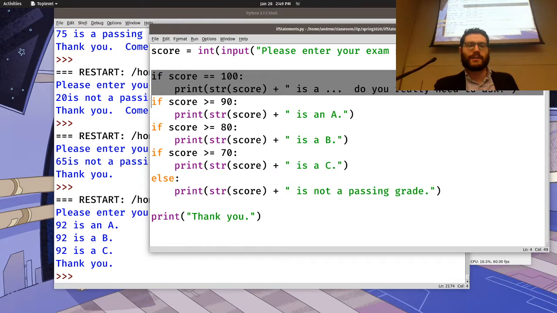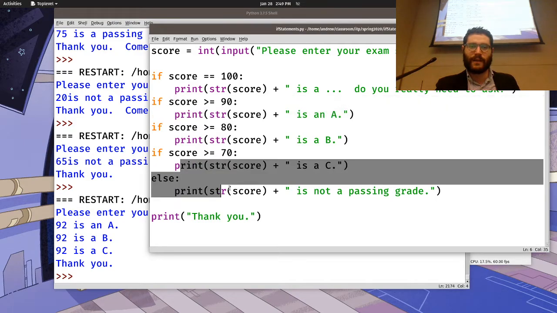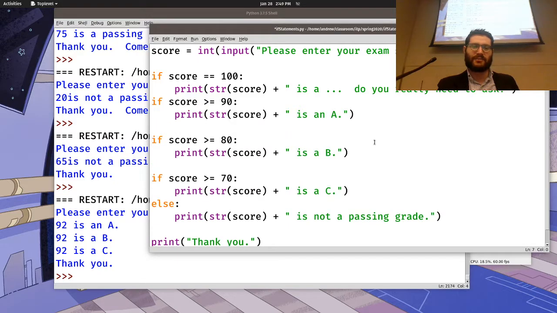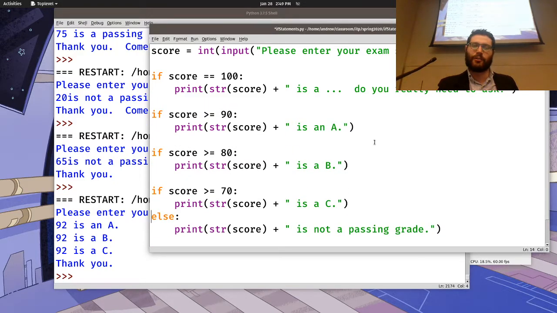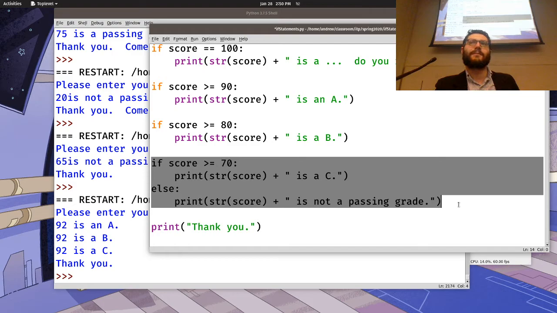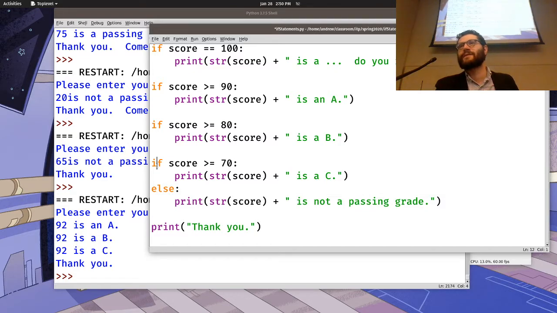If this is true, run this. If this is true, run this. If this is true, run this. Otherwise, run this, right? Despite them being next to each other, this is essentially the structure of the program. Independent clause, independent clause, independent clause, and independent but complex clause, right? The else is always attached to its closest if statement.